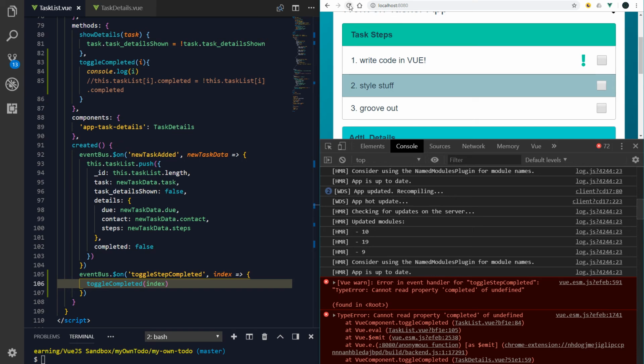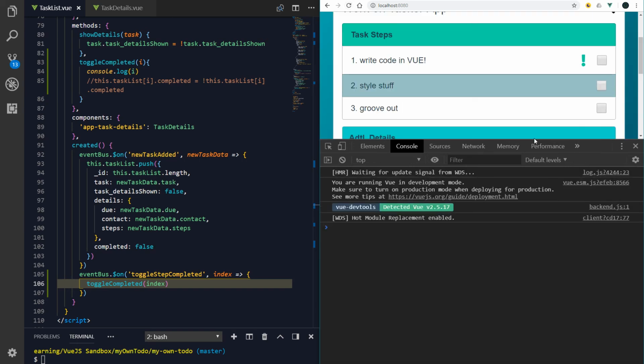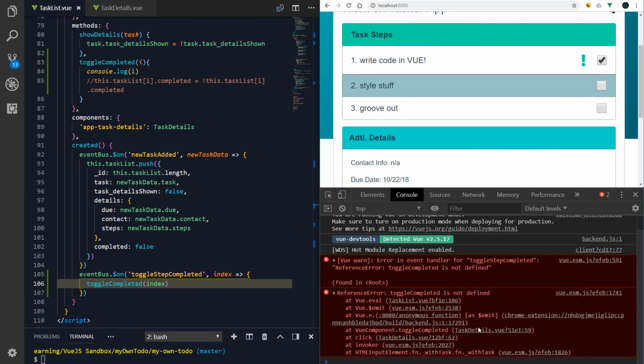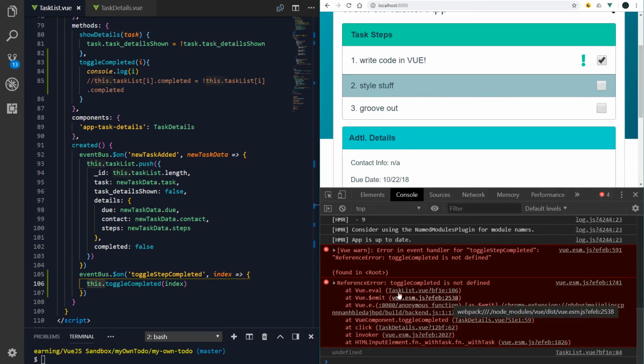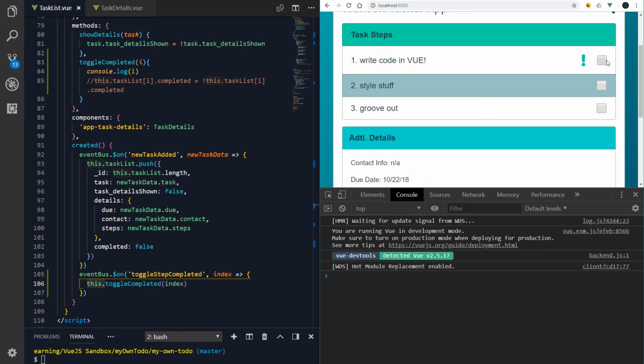More errors, awesome, errors everywhere. Okay, so it says toggle, undefined.